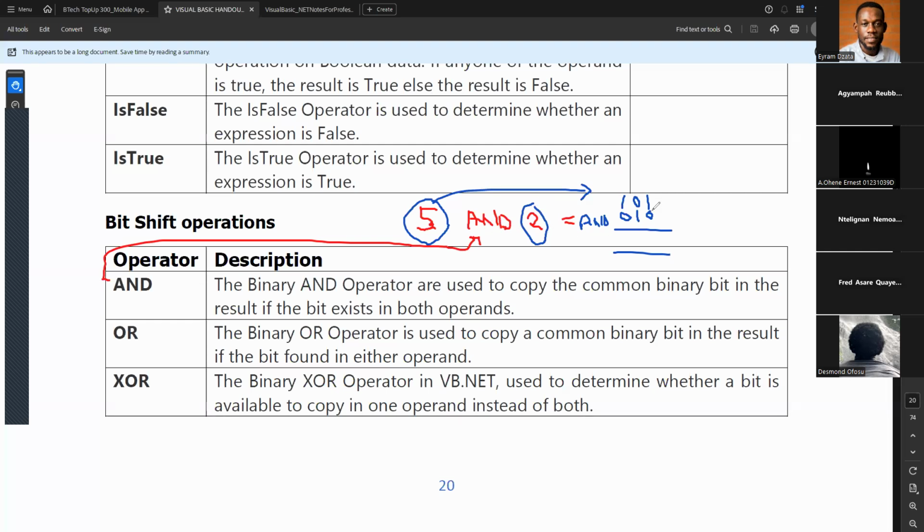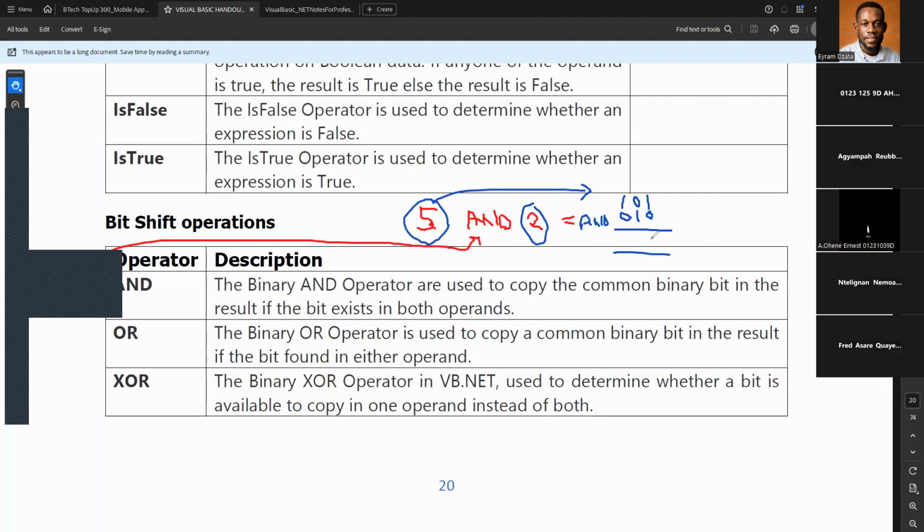That's the bit shift. And then you use the AND on it. So how does it work? So 1 here is true, and then 0 is false. So if you say 0 and 1, what will that give you? 0. Because for it to be 1, both values have to be true. So this will give you 0.